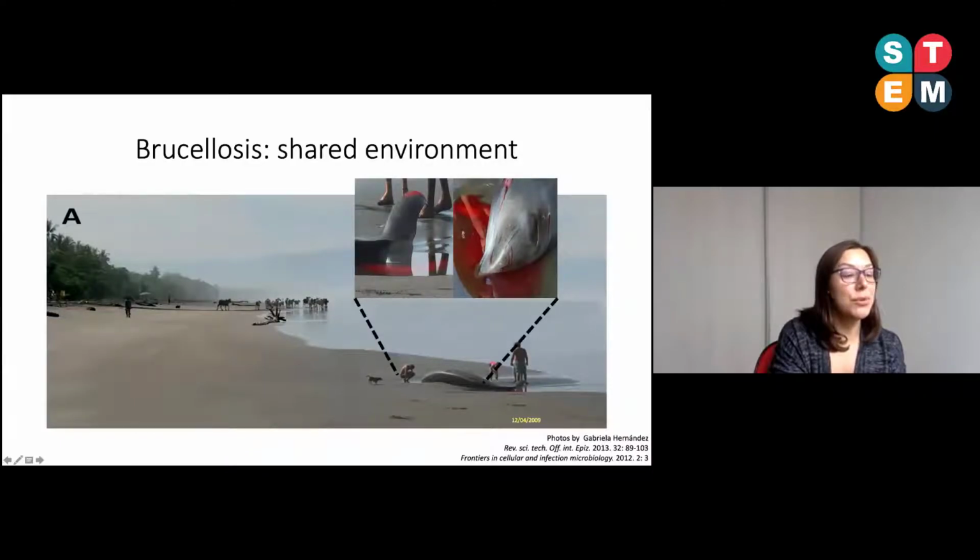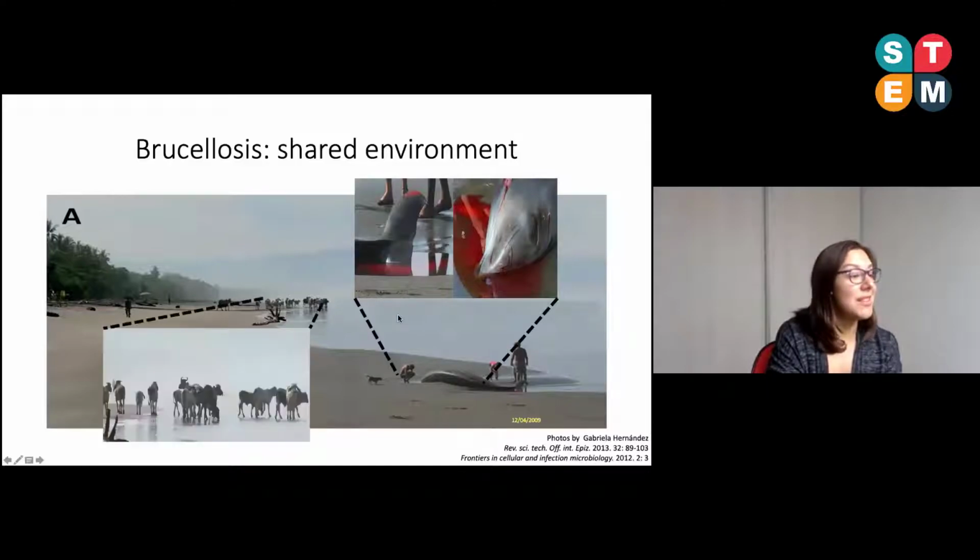These people can get infected. Actually, this dolphin was positive for Brucella ceti. The dogs, we don't know, but they are very curious, and it's very likely that they will lick this blood. And if you look at the distance, you can see a group of cattle coming in. And actually, one is drinking water, some water that could also be contaminated with the fluids.